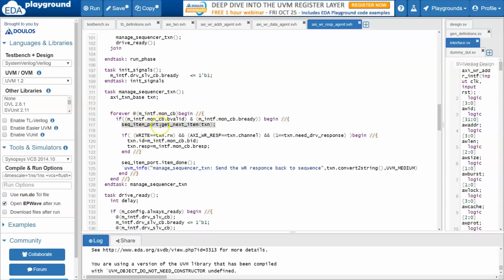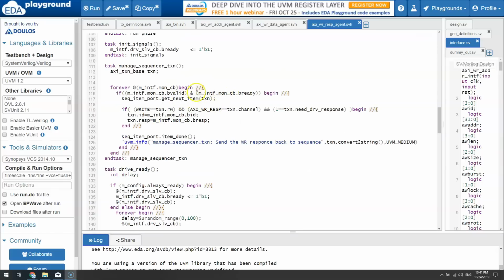So get next item will be called only when a valid response is available. This makes sure that once a sequence sends a slave response transaction at time 0, it will not be pulled into this driver until a valid response is available in the interface.